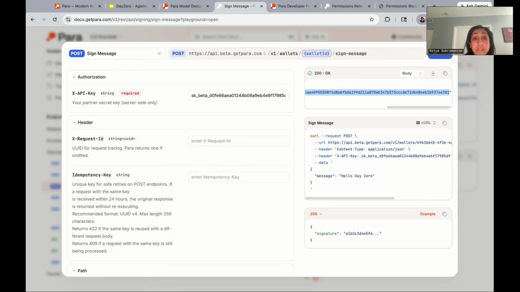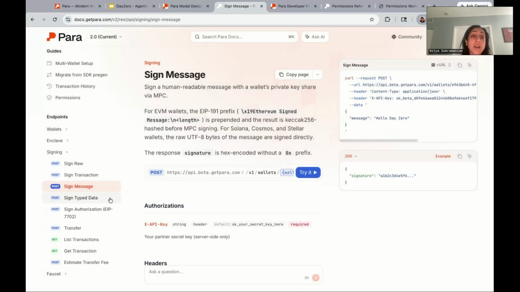And so you can now use this with any of the major blockchains that you saw in that drop down earlier. So this is Solana, Stellar, EVM, Cosmos. And then we also have this sign raw capability. And so it's pretty extensible in terms of wanting to sign just about any different type of transaction. And yeah, so now we've somewhat gotten past this problem of having a private key in plain text.